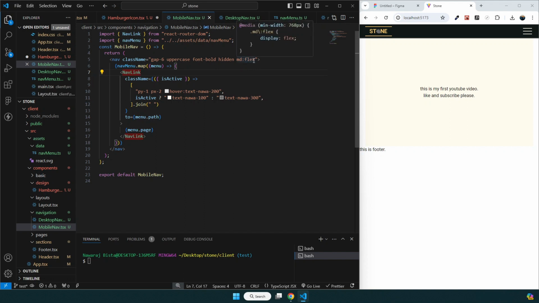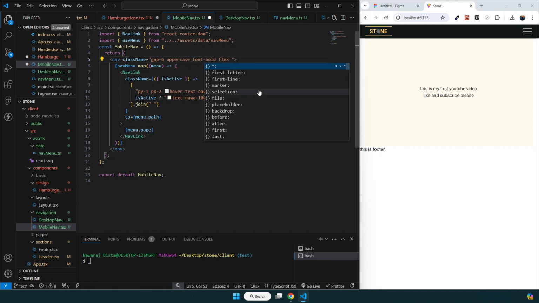No, no, it should not be. So this should be just flex by default. Actually I want to say here, in the bigger screen size, maybe I don't want it to be seen. I think this makes more sense.